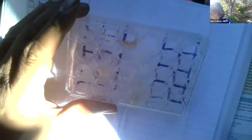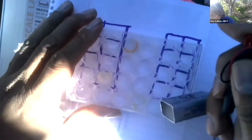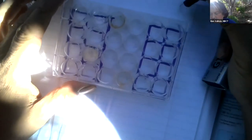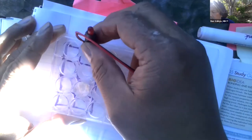So salt does dissociate into electrolytes, and our conductivity meter shows a red light, so that seems to be making ions and conducting electricity. Let's do the second one. Again, watch the light. And what is this chemical? The second chemical is magnesium sulfate. Does the magnesium sulfate dissociate and form electrolytes? What's your guess? Do you think so? I think so. Okay, so let's go. Oh, let's move this back. Whoops, there goes. So red light on that one also.